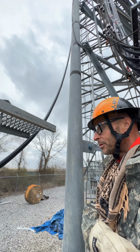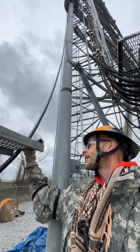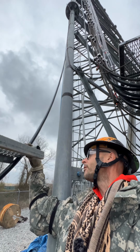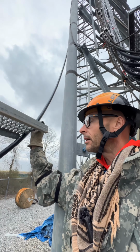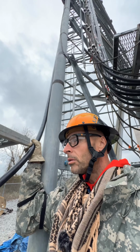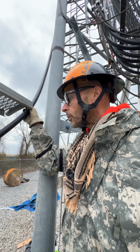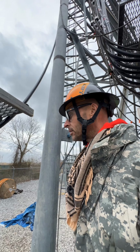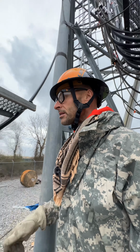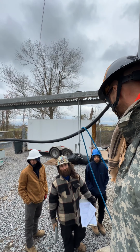So what we'll do is install here a protective layer that I just grabbed off of a piece of Seal Tight. That'll be installed with zip ties. And then for the actual hybrid itself, someone's going to climb with me, and we're going to attach it right around every 10 feet all the way to height with some tape. Who's going to be a brave soul and go along with me? I would. You got me?